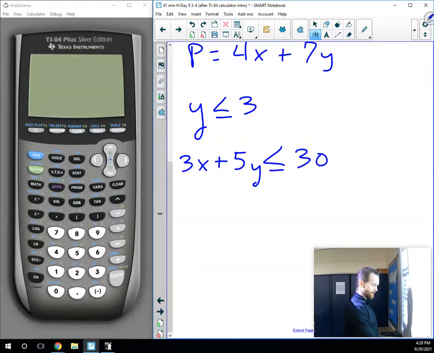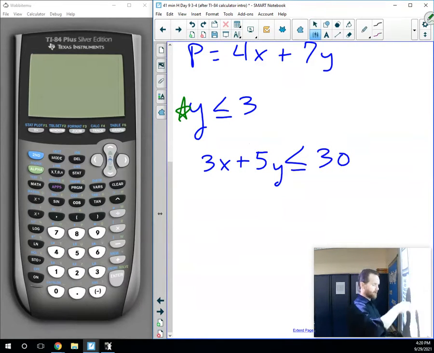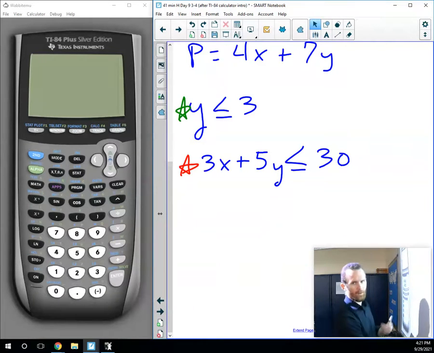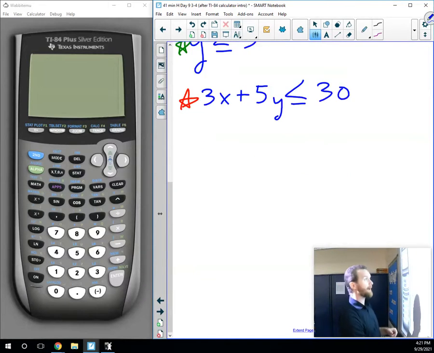Now this first one, in green, is ready to go. We can just throw that one right in a graphing calculator. We might not even need a graphing calculator to graph that. But this second one, in red, is going to take a little bit of work, because in a graphing calculator, or even if we graph on our own, it's always easier if y is by itself. And in fact, if we're going to use a TI-84, we need y to be by itself. So let's get y by itself. We should be good at that by now.